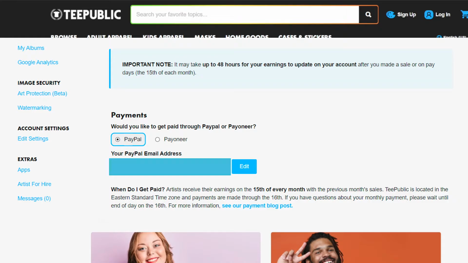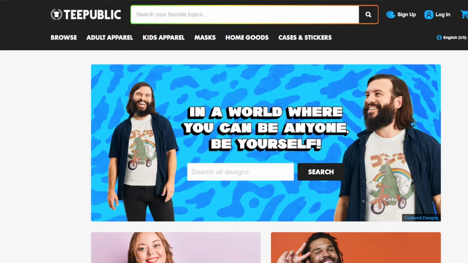If through PayPal you need only to type your PayPal email address, and if you want to get paid on Payoneer, you also need to type your email address, but also you need to set up receiving of payments in your Payoneer account.